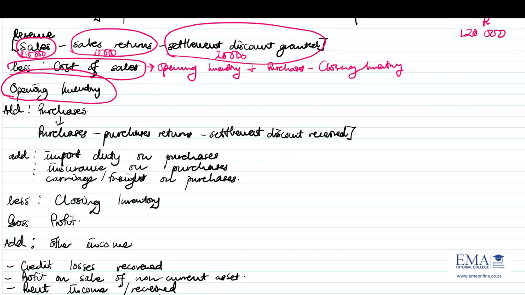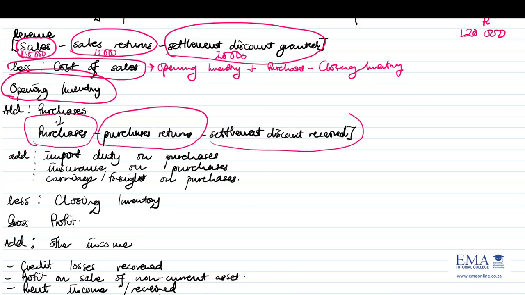What is your net purchases? Just like when you're selling, when you're buying there is the purchases amount, the amount that you bought for. There are the purchases returns, the returns that you made. And then there's also the settlement discount that you received. So what do I mean? Let's say you're in the business of earphones, and you bought earphones worth 45,000.